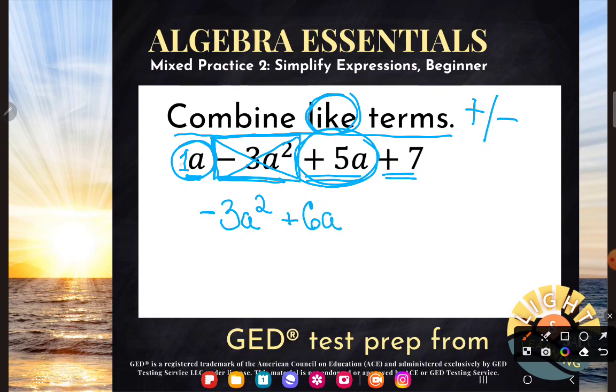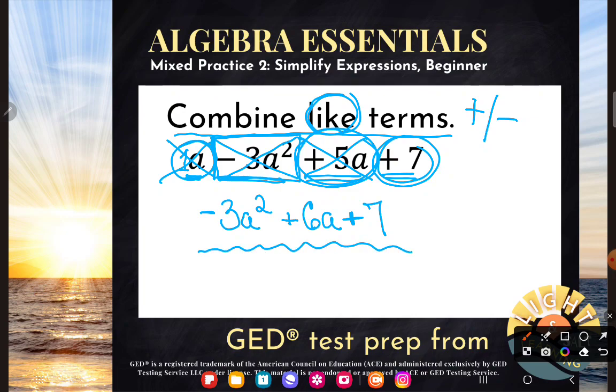And then we have the same issue with the constant that we had with the a squared term, in that there's no other constant. There's no other number here that has no variable. And so I'll just drop it down. And this guy's done. It was actually a way simpler example maybe than it looked.